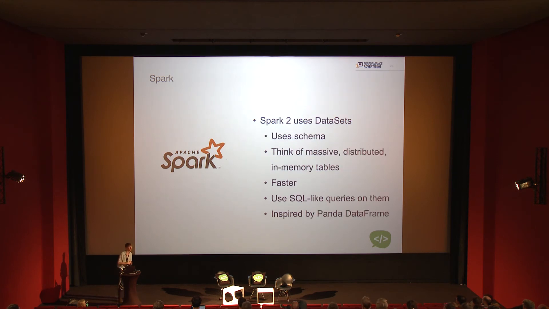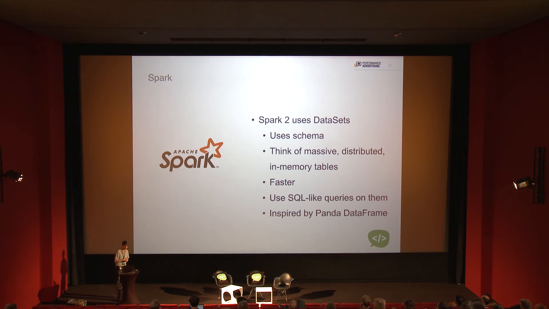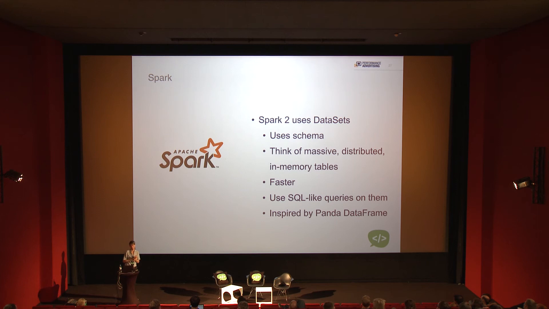This is why they came up with Datasets in Spark 2. It uses a schema so you can define what your data looks like, and it will complain if you try to put a wrong string into a number field. You can think of them as in-memory tables that are massively distributed. You can use them like SQL — 'select * from dataset where foo equals bar' — no problem. They're faster and inspired by Pandas DataFrames.